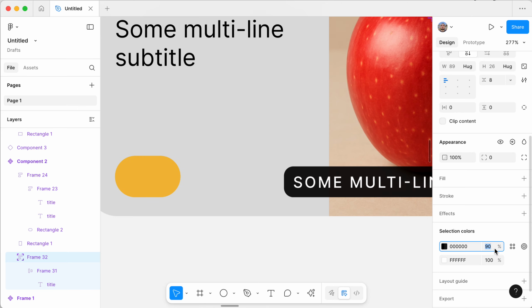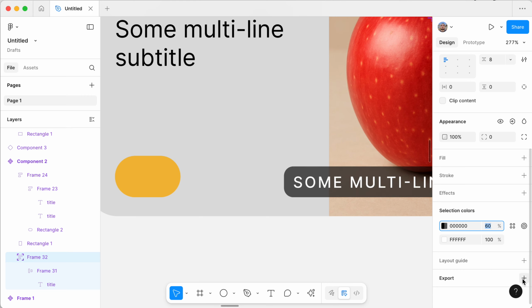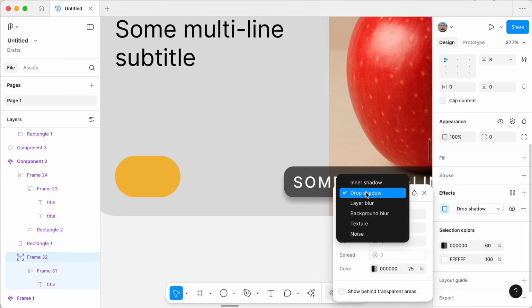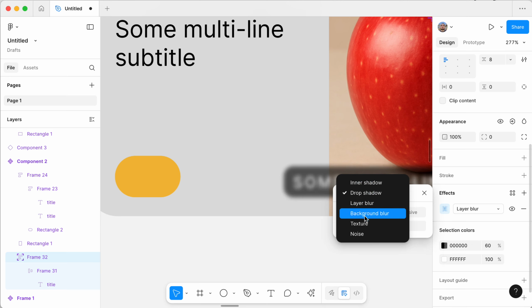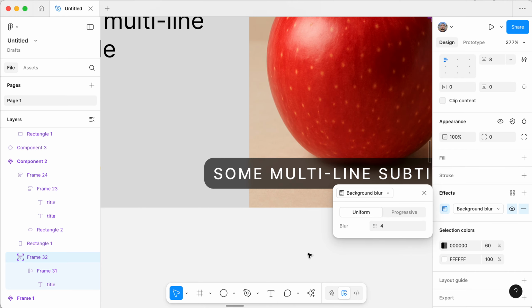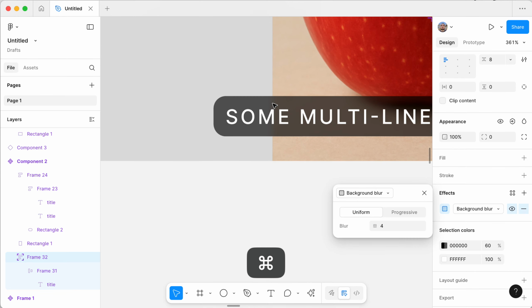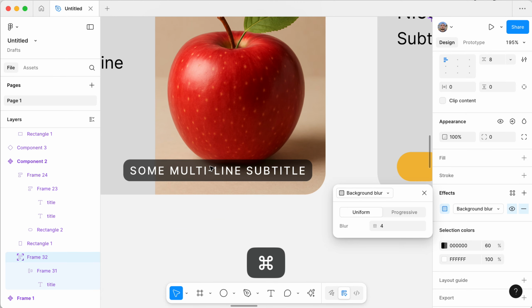This is not fully transparent, and I can now add the fancy background blur. It blurs the background. You see the apple is blurred.